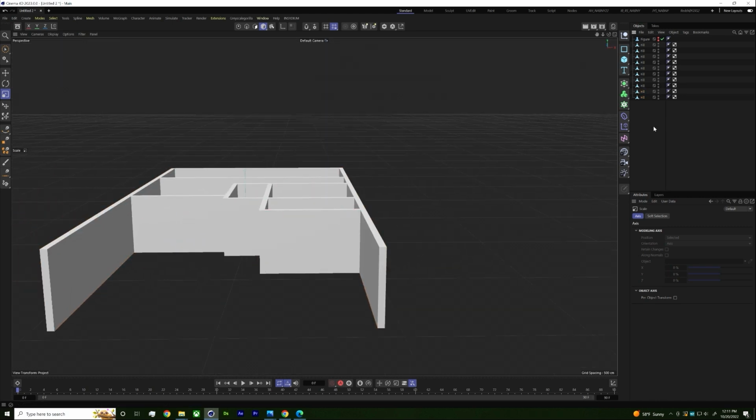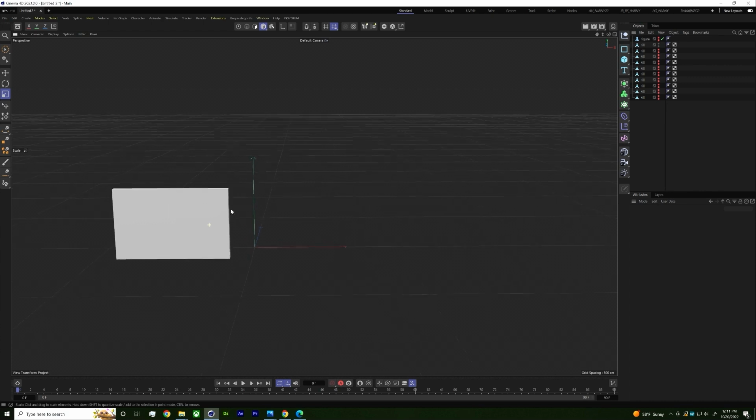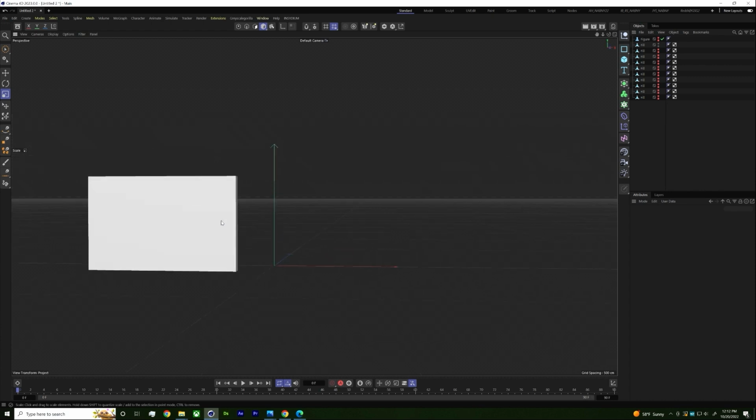Cool. So now that we have the basic layout, I'm going to start with this wall and hide the rest. Whoops. Awesome. Now, I don't have any references to all of my childhood homes, obviously, because back then I didn't take any pictures for this specific moment. So I'm trying to go based on everything that I remember, which is awesome because you have creative freedom. Super frustrating because you don't remember what everything looks like. But the cool thing is nobody else has been there. So if you put it on the internet and say hey, this is exactly the house that I grew up in, people will tend to believe you.